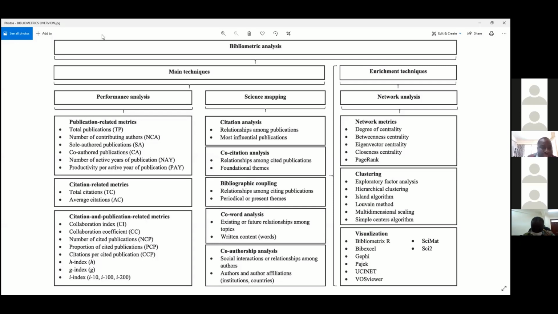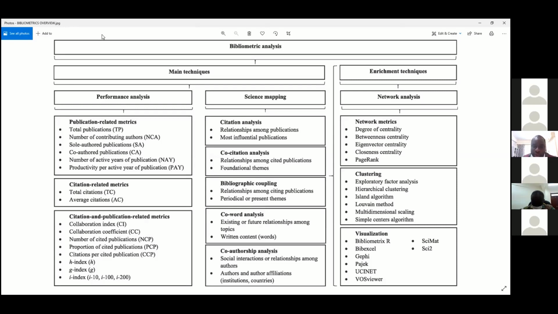And then you want to look at the collaboration index. Is this university collaborative enough, or is it inward looking? Is this university linking with other universities on the same issues to look at issues of regional and global significance? Those are issues that are important. And then the traditional metrics, the H index, the G index, the I-10 index, and the rest, they are all part of the performance analysis.